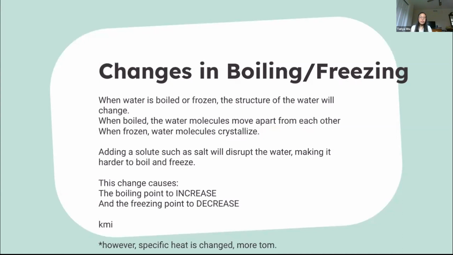So we can calculate the change in the boiling or freezing point by using the equation K times m times i, where K is the constant. For every substance, there's going to be a constant. For water, you can look up the boiling point elevation constant of water, and you'll get the number. Times the molality, and the molality is the concentration of the solute in the water.